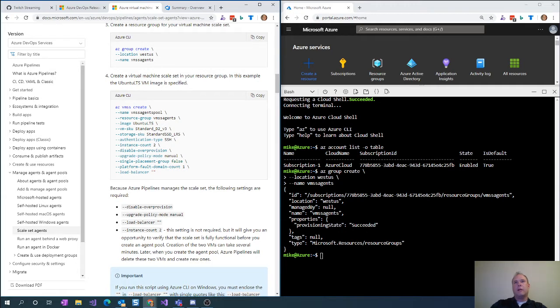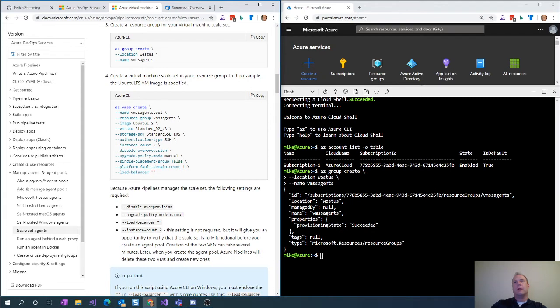Because Azure Pipelines manages the scale set, the following is required: we're disabling overprovision, upgrade policy mode manual, load balancer nothing, and our instance count is going to be 2. We don't have to set it to 2, but that's just an easy way to set it. We're going to tear all this down afterwards anyway, so that makes sense.